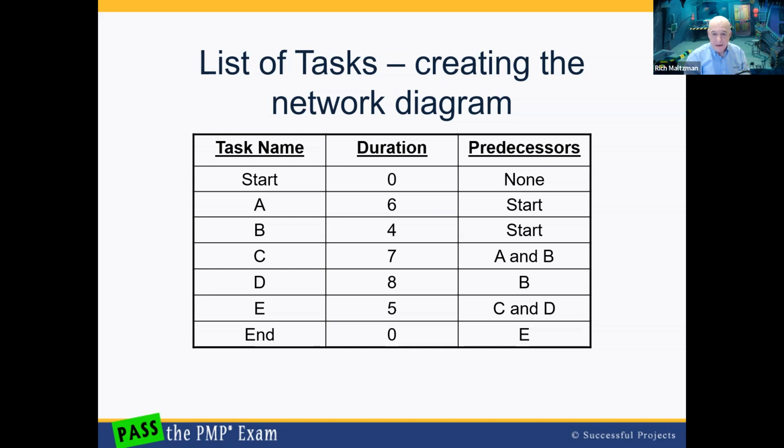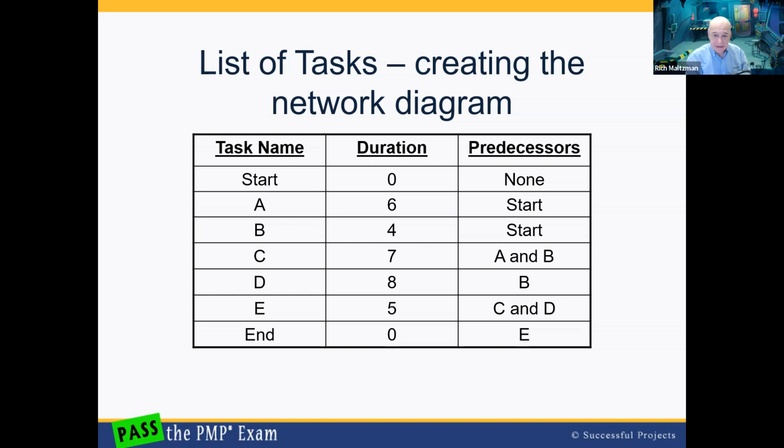The task name, some of the tasks have zero duration. In this case, very simply, start and end have zero duration because they're milestones. They're important dates that help us anchor the schedule. So start and end are examples of milestones. So would the end of the third quarter, or providing a key deliverable to a customer by a certain date, or having an audit completed by a certain date, those would be milestones. They don't take any time in and of themselves, but they are very important to your project. So you'll see that the duration for start and end, 0.